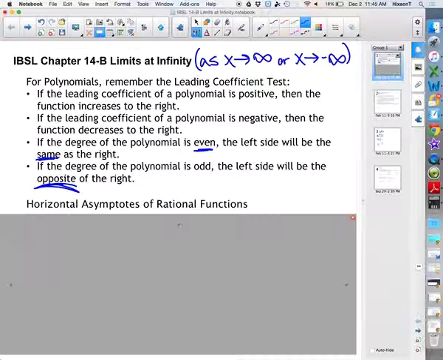Okay? What if the degree is bigger on the bottom? Is it 1 or 0? It's 0. And if you remember BOBO BOTN, bigger on bottom, it's 0. Bigger on top, none. BOBO BOTN. It's an easy way to remember it. B-O-B-O, so that's a 0. Bigger on bottom, it's y equals 0. B-O-T-N. Bigger on the top, none.